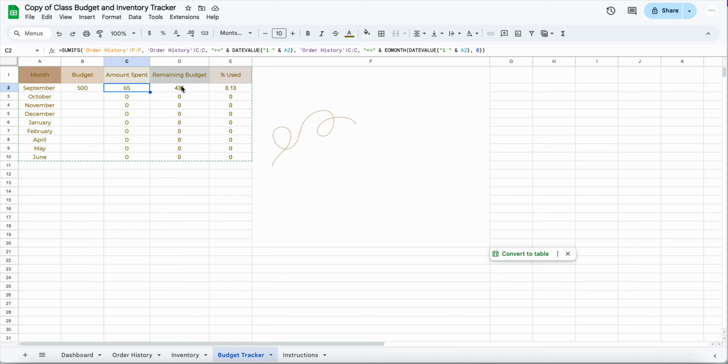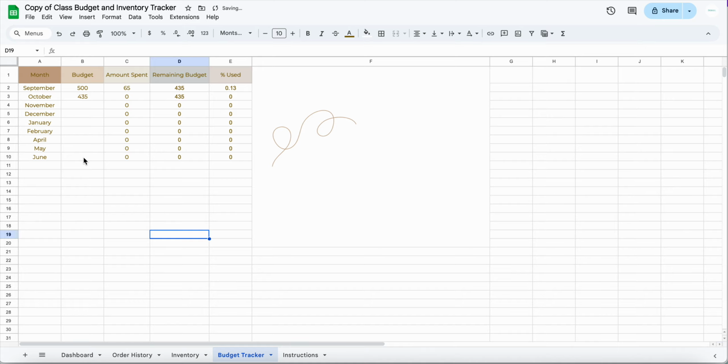Now, you may get a chunk of money. Let's say your principal says you have $900 for the year. And so you may choose to divide that between here. What I do is when I get my budget, I enter it in September. And then when October rolls around, I just see what my remaining budget is, and I simply type that in so that I'm giving myself a running tally. I tried to do the formula to make that work here, and it just became too convoluted and ran into too many problems. So I find it's just easier to track that down.